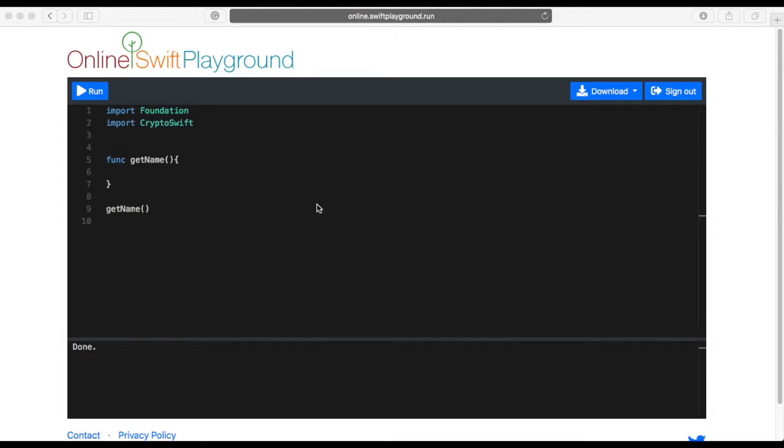So let's try to print something out. A line of code: let's say "my name is".